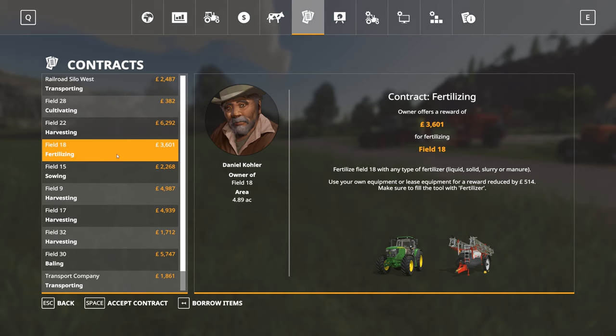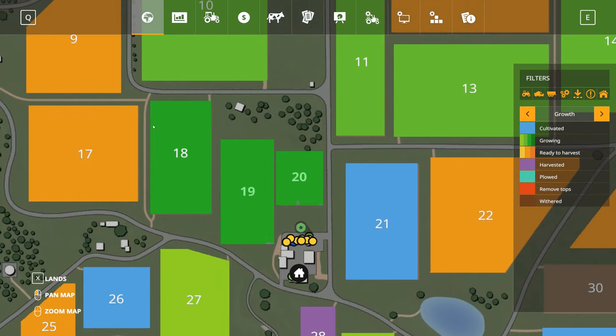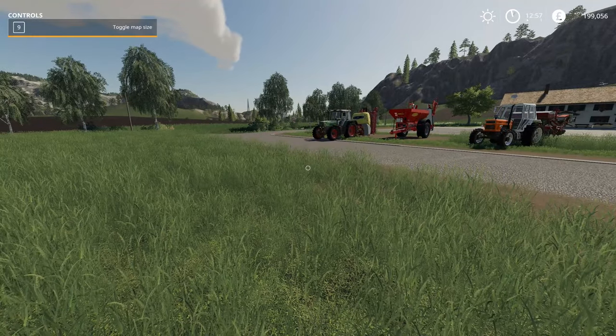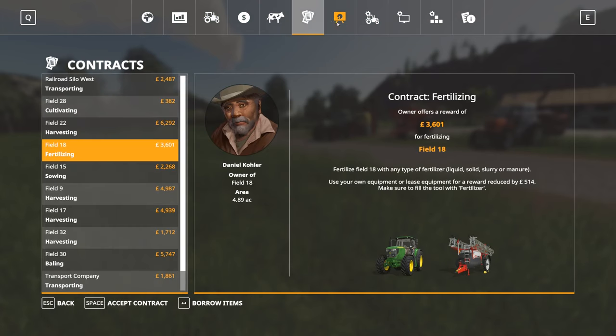So what's field 18? That's the one in the other direction, isn't it? So that's the next field here. That's fine as well. And I guess we can fertilize with our own equipment because we've already got it. So let's see if that's actually doable. That'd be cool, actually, if we can just get some money from that.